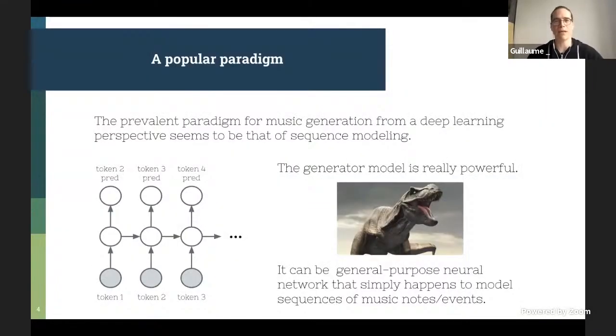And so this, in a way, goes in a different direction than the popular paradigm about generating music as a sequence of tokens or events or notes. Like there's this very successful approach of treating music as an NLP problem, and you build a model that generates tokens. You learn on a big training set of sequences of tokens, and then you put a very powerful neural network on it, which is represented here by the dinosaur. And the idea is you have a lot of layers, a lot of neurons, large capacity, you train for a long time, and then you've got this powerful sequence modeling. So this is not what we're doing.